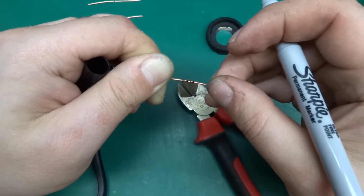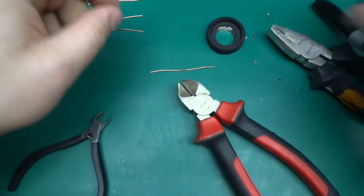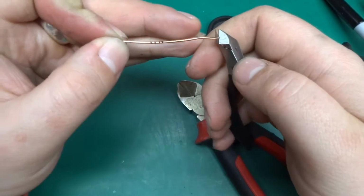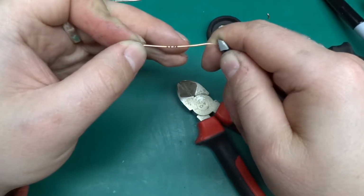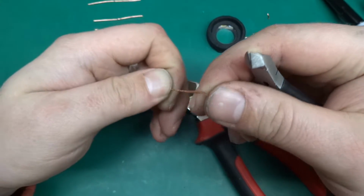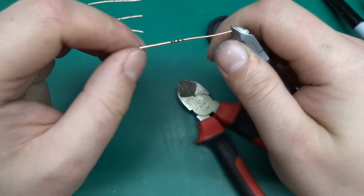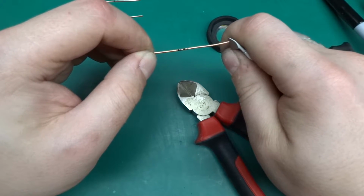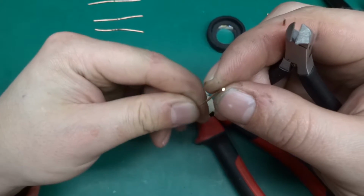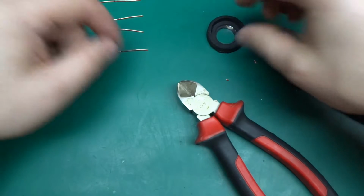There we go, so we've got 4 bands on this one. And let's use the 3-pound cuticle cutter. So I think the results will be surprising. So yeah, let's compare the results.